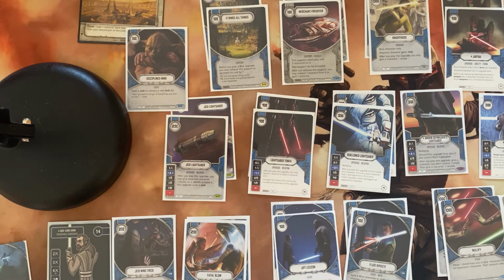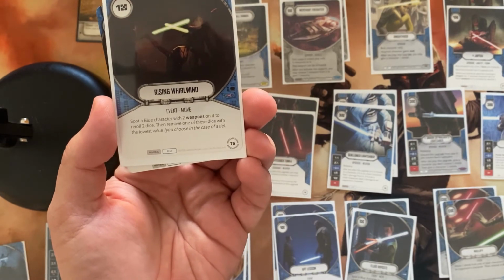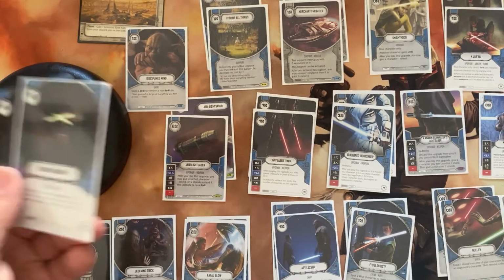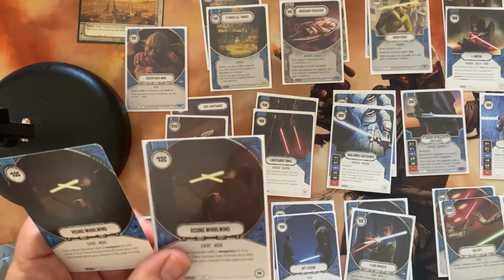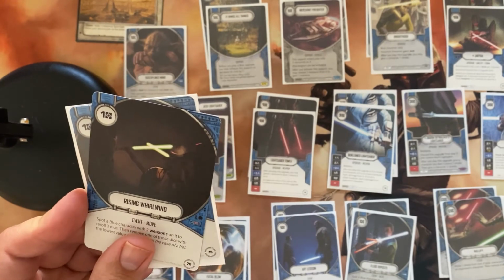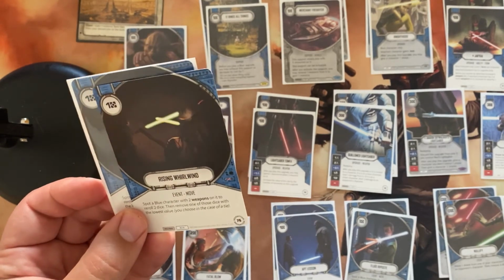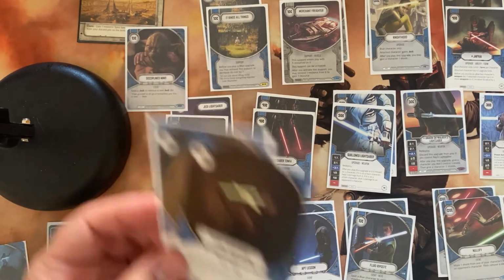2 more cards that I think you could possibly put in this deck. One is going to be a piece of removal, Rising Whirlwind. It's a blue character with 2 or more weapons on it to re-roll 2 die. Then remove one of those dice with the lowest value. Since there are cards like Discipline Mind and Fluid Riposte and Nullify, and I could probably find more if I really looked, I don't feel like Rising Whirlwind is essentially the card I want, but I know a lot of people do play it, at least in the meta that I'm in. So it could be something that's very useful. It's still just going to remove 1 die, so I would just rather remove a die with pay a resource to remove a die.